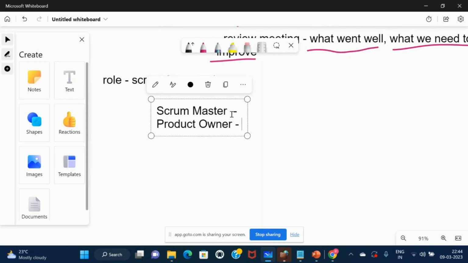Scrum Master, who is the Scrum Master? Who will handle the Scrum meetings? He will also shield the team from external interferences. He will keep track of whether the team has enough work, the work is in place, and they have all the installations and everything available.